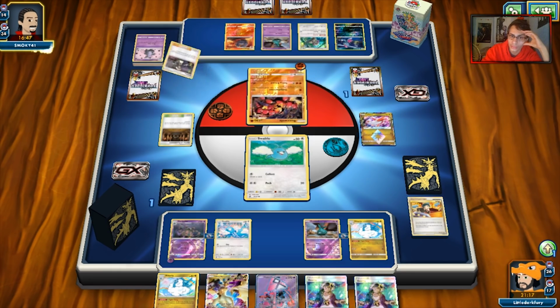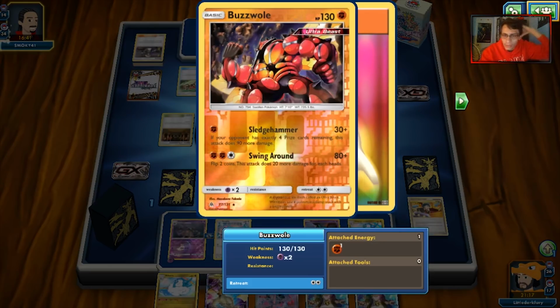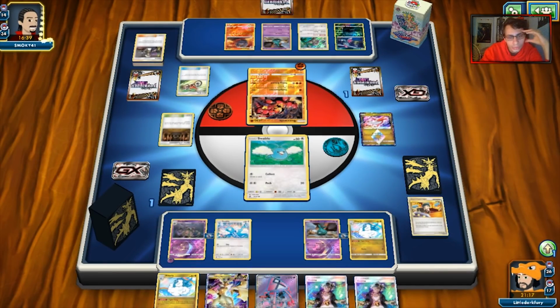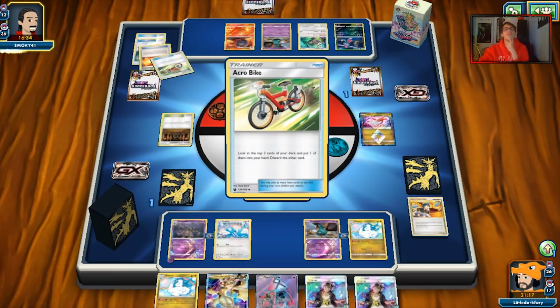Ooh, Guzma. That doesn't knock me out, though. I actually have resistance here. Unless out of nowhere he could QE me. But even that doesn't help, because he's only hitting for 30 on my Swablu. He literally can't win. Yeah, I think we're safe to survive this turn. Oh my gosh, the amount of items he's played, though.